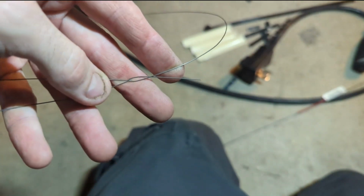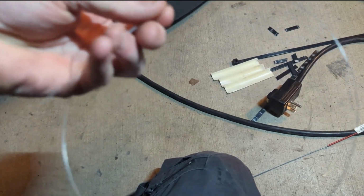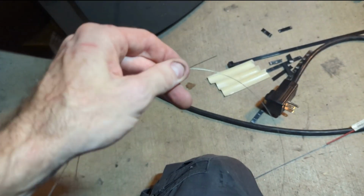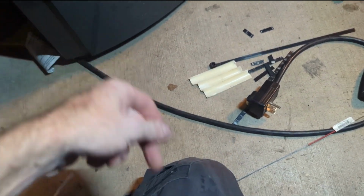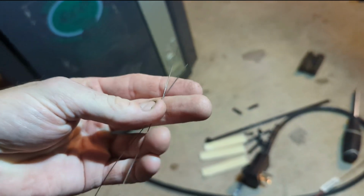I know it's really hard to see, but if I do that on both sides and I can get the right diameter to where it's like a collar, and then slide it down just a little tiny bit, hopefully that would give it enough tensile strength to keep the squirrel cage from expanding and letting these fingers fly off. I don't know if this is a good idea or a bad idea.